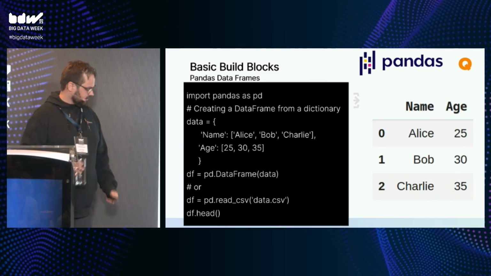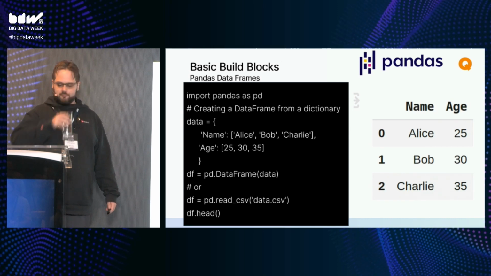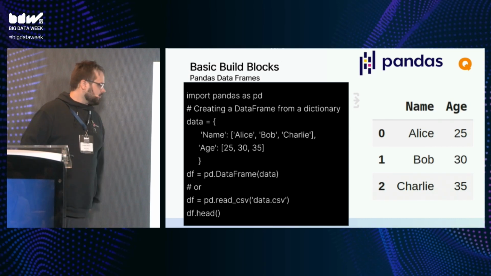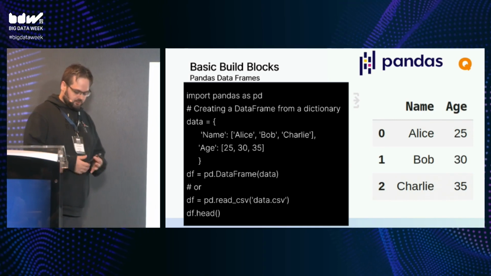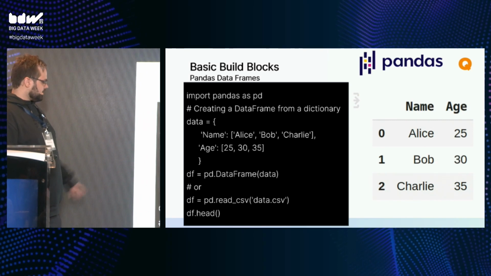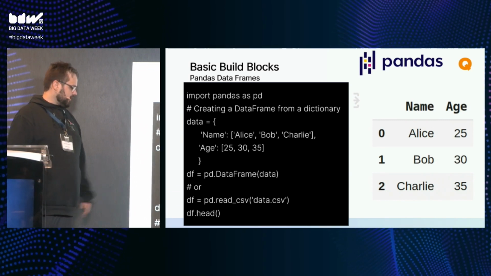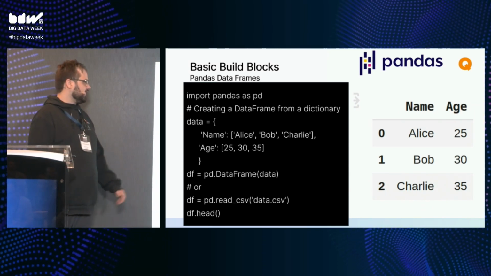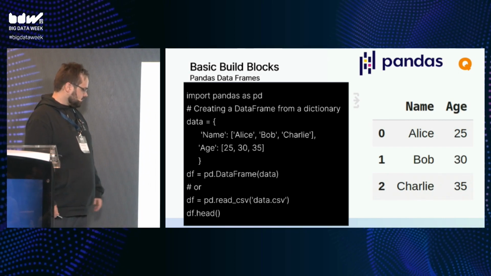Let's have a look at some basic operations using pandas. Yeah, you just import pandas in Google Colab. It's already there in the environment. You don't need to install anything. Here's some example data. And you just say, pandas, make me a data frame from this example data. We got Alice, Bob, and Charlie, and their age here as an example. We can also just read it from a CSV.